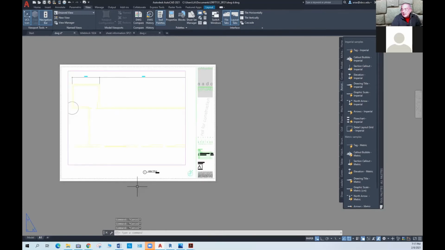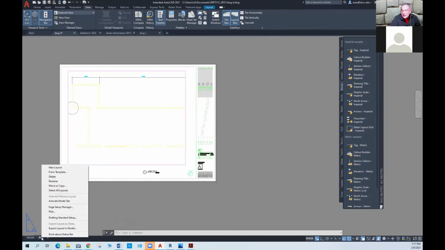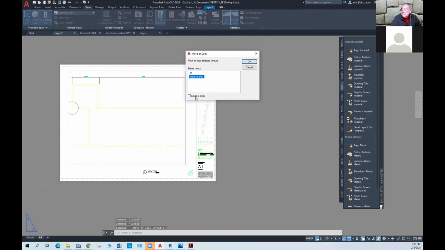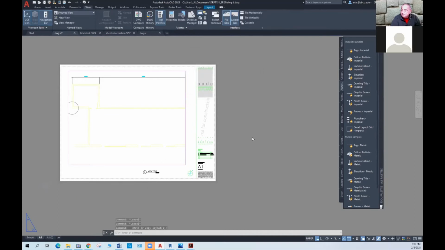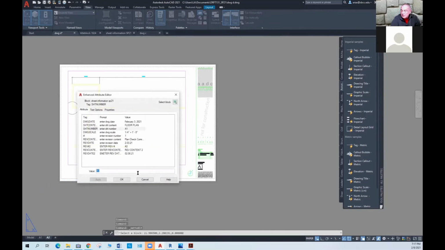Now that this is set, then what we can do is right click on top of this layout tab and create move or copy. And then move to the end, create a copy, click OK. And now we have a copy here. Rename that copy to A2 and rename this accordingly, right?